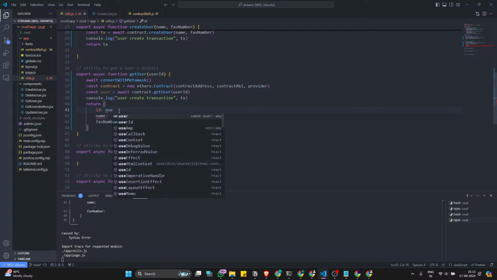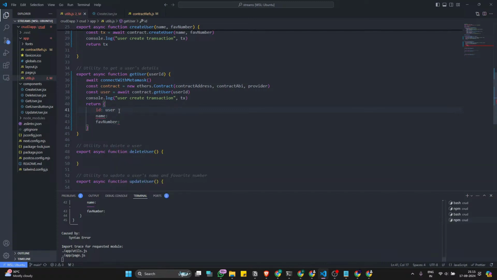So for the ID it is simply user and the 0th element from that array. Now Solidity works with big numbers, which we cannot use simply like this here, so we will convert it to string.